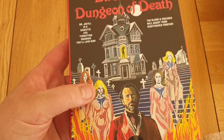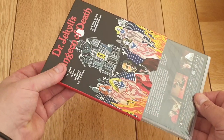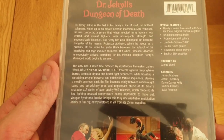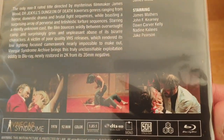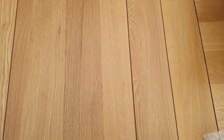There's another one. This looks really nice — this is a 3,000 limited edition and I've got number 133, so a low number. Dr. Jekyll's Dungeon of Death. Really nice slip, guys — beautiful. It pulls out like that, there's the number on there. Really nice hard case. It looks like a bit of an erotic, sleazy sort of tale — a good time, 1978. I'm going to read the back of it, guys. Limited to 3,000. Saw a lot of people picking this one up — I've loved everyone's videos opening these up. It's amazing.